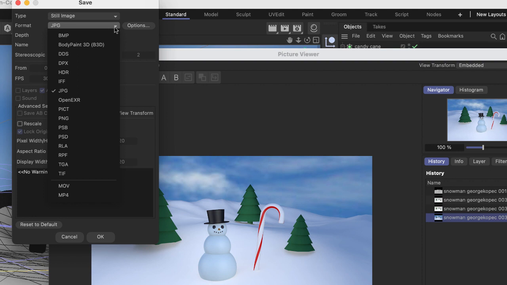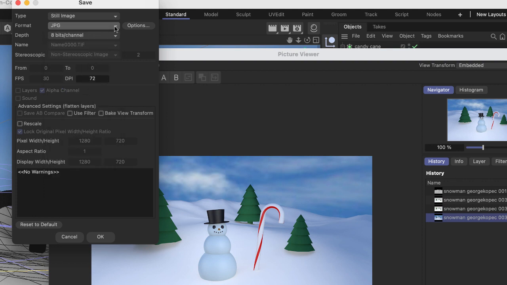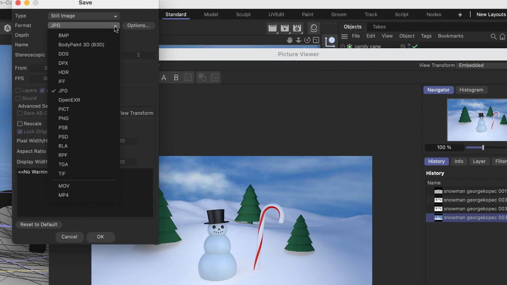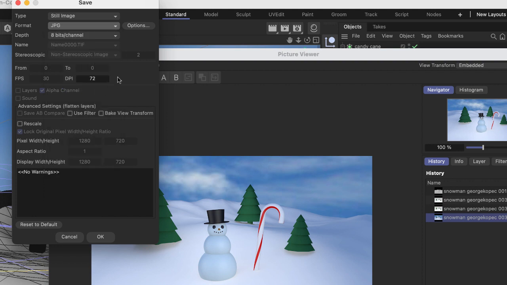In the format, choose JPEG because the default is a TIFF, but just save it as a JPEG, and everything else we can keep the same. Click OK.